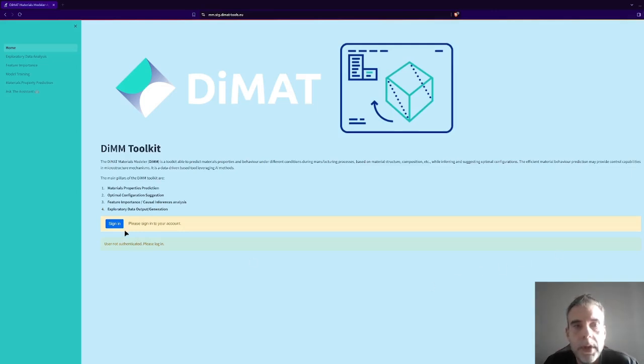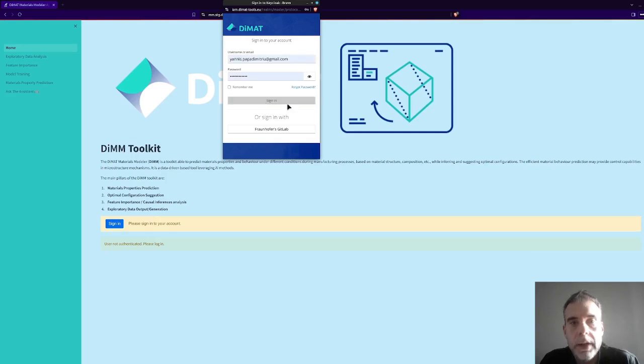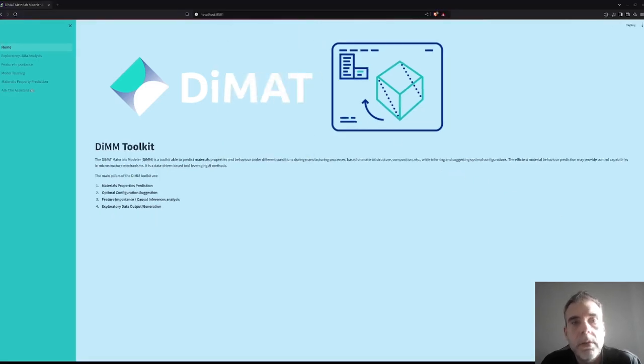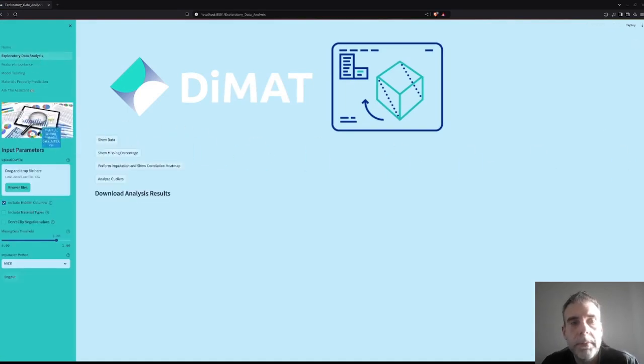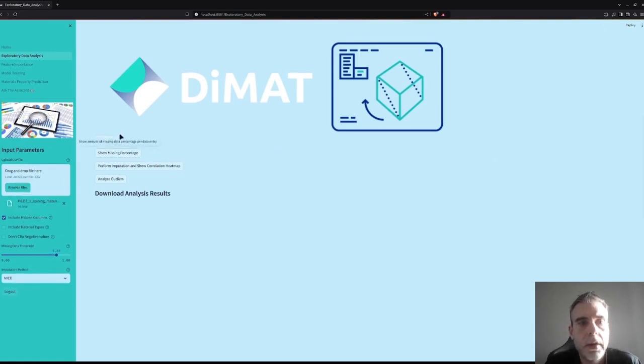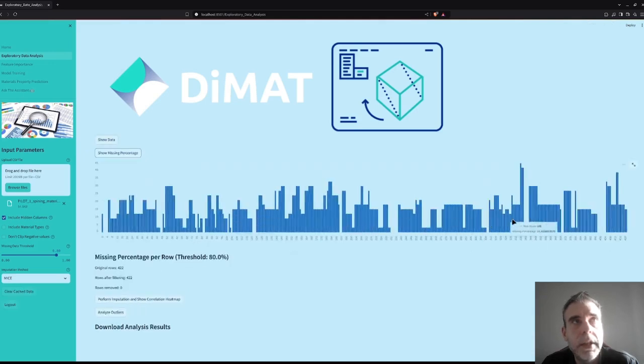This is the homepage where we can sign in using Keycloak. After signing in, we can go to the first functionality, which is the exploratory data analysis, where we can upload our data, select which parameters we want pertaining to the data we have uploaded in the sidebar, and then we can see the data and the missing percentage, which is a usual thing in real-world data, as you can see here.